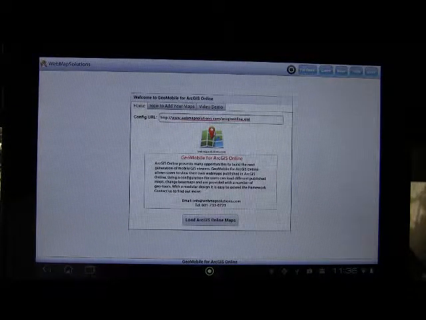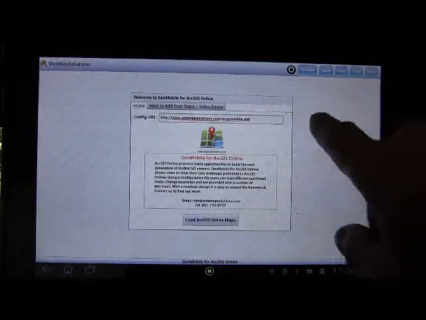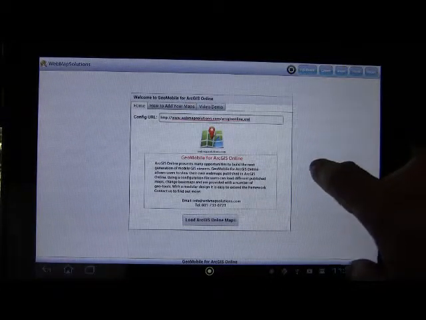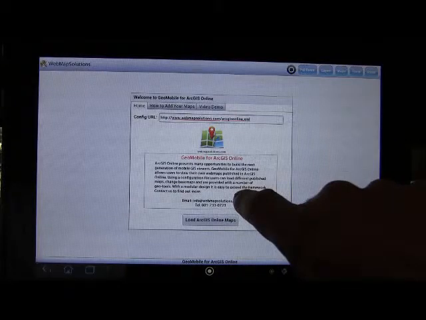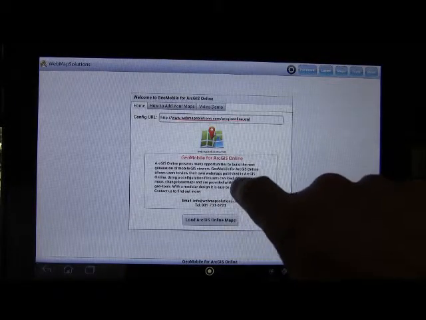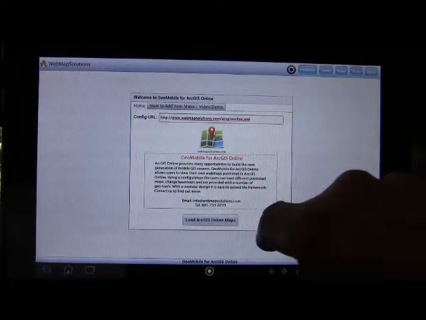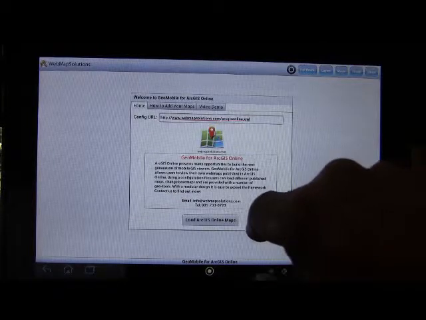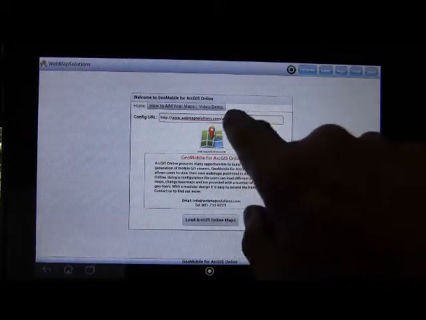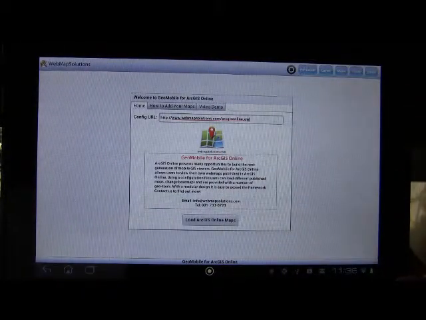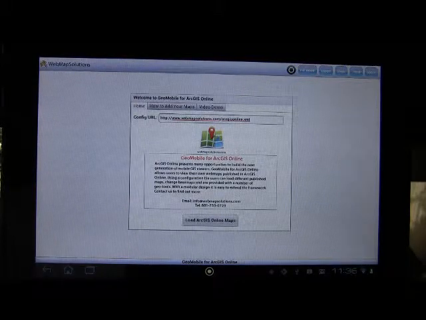This is a quick guide as to how to use the application. If you've loaded it on your tablet, then this is what you will see. This is the introductory screen. You can actually see we got a pop-up here which gives you a description of the application, contact information for us, and some tabs at the top which allow you to get more information about the application. To the extreme right there's a video demo which is like what you're going to look at here. It walks you through how to use the application.